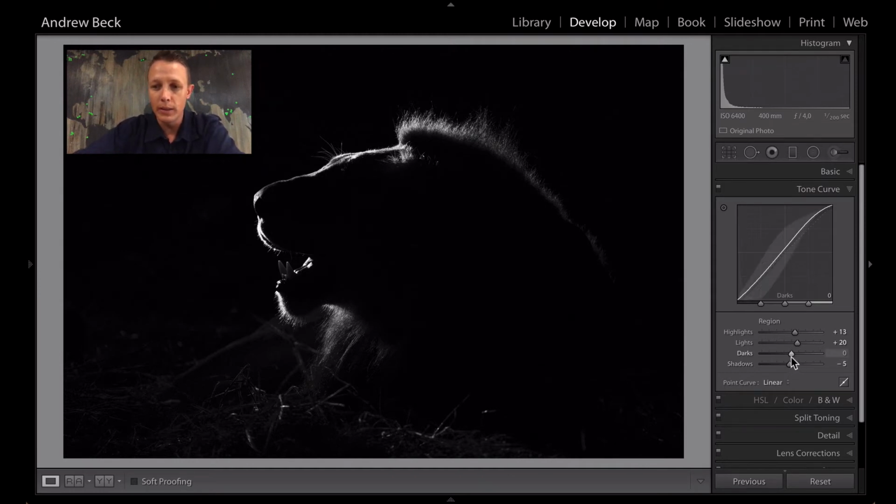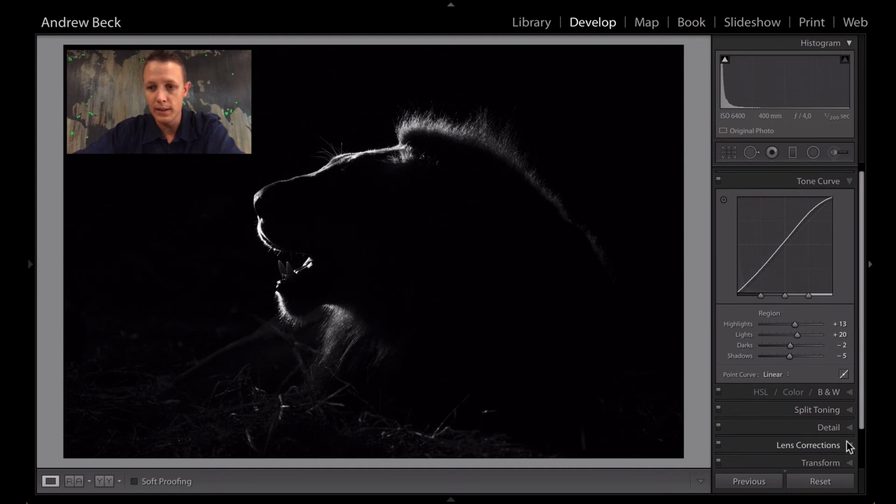It was more of a really dark gray. So just by dropping the slider here in your tone curve and darkening and increasing the contrast in those shadow areas, we've been able to make this nice and pure black. We can even do the same on our blacks here, just a little bit, pulling that down to a value of -2. I'm quite conservative when it comes to using these sliders.